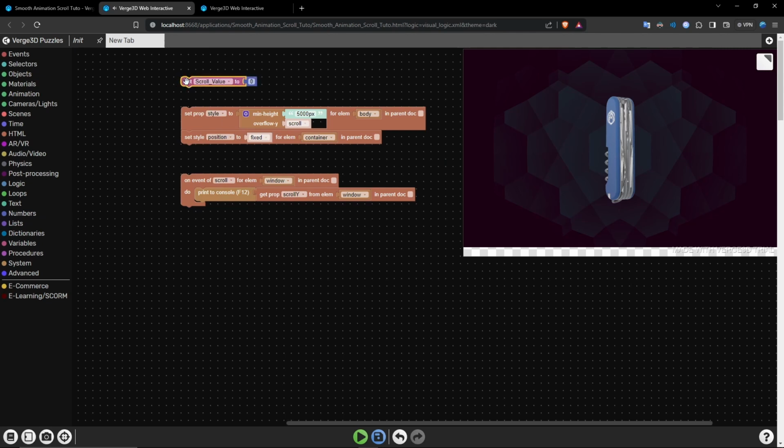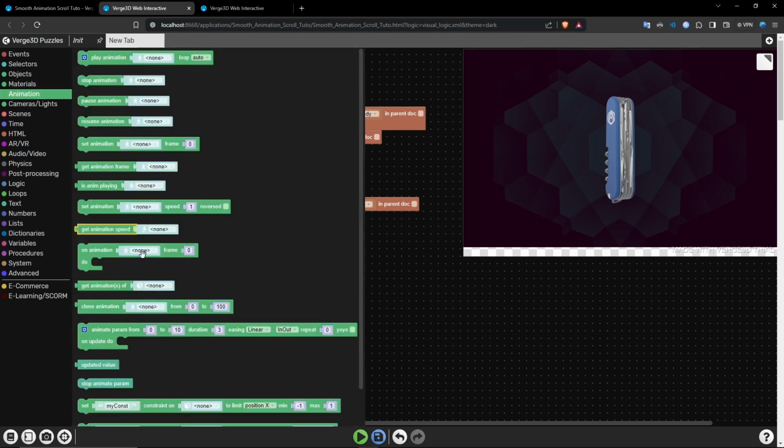Now let's copy, and we're going to set this to this. And let's play the animation here. So animation, and set animation, where is it? Set animation frame.